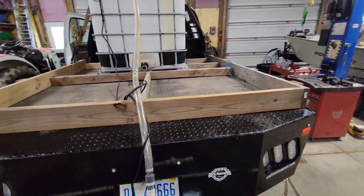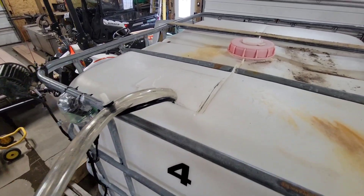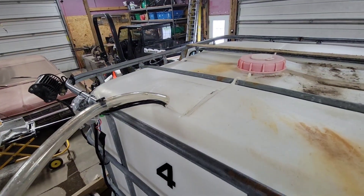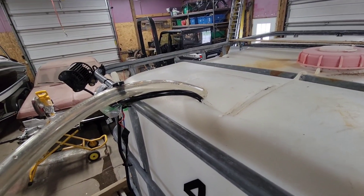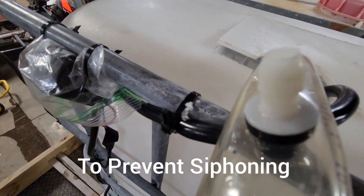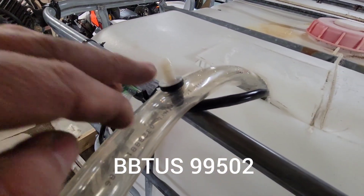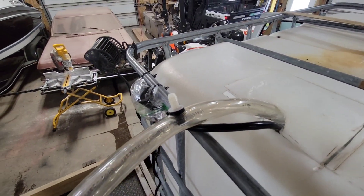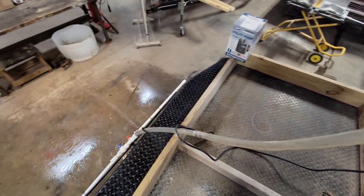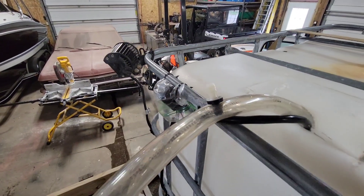One thing that's super important with this — I'm going to show you. Because we're not running any valves, when that pump kicks on it brings the chloride up, over, and down. Once you shut the pump off, the chloride is going to run for a second, and it's going to create a vacuum. So you need to install a vacuum breaker. I got these little plastic check valves off Amazon — you drill a hole in the tube and put that in. Chloride cannot shoot out, but air can get sucked in. When you shut the pump off, air gets sucked in, creates an air pocket in the line, and then you'll have a little bit of chloride drip out for a couple seconds to empty the tube and spray bar. This allows air in to break that vacuum so you don't get siphoning out of the tank.